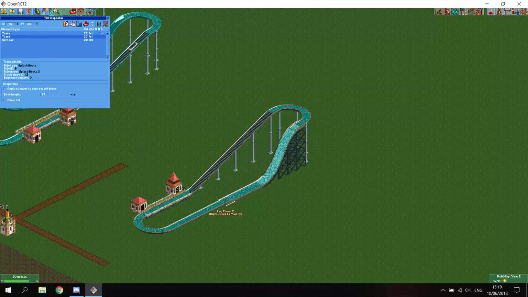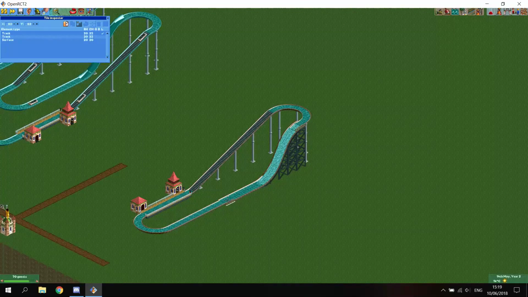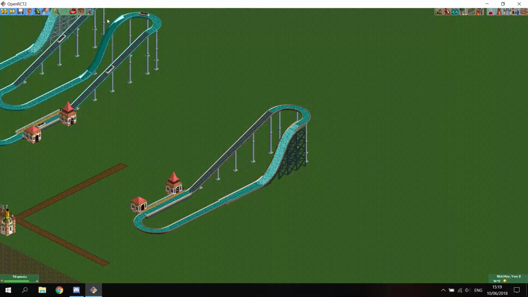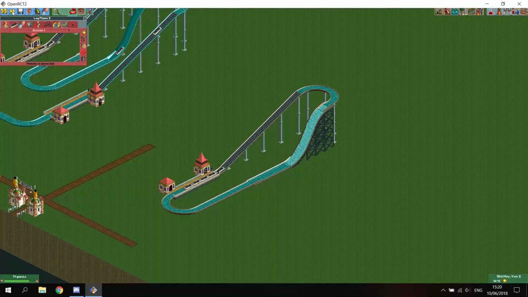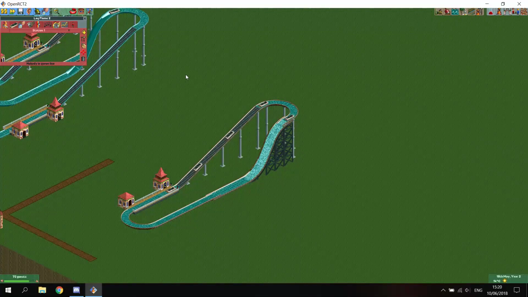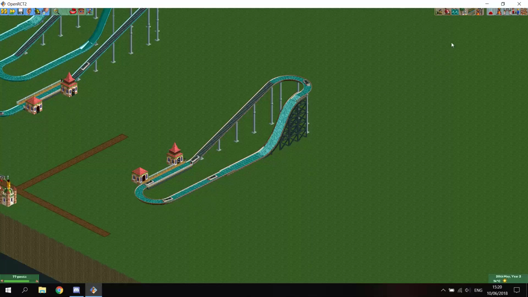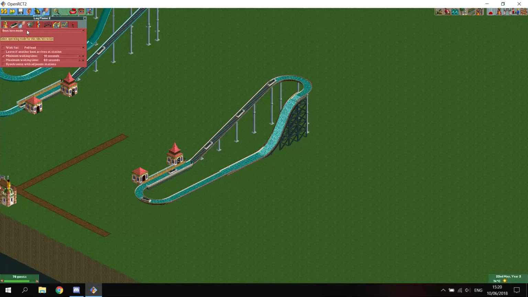Also, at the part where the tracks merge again, we're coming from the splashboats, we're going to the log flume, splashboats on top, log flume on bottom. So let's just test the ride. We'll fast forward it a bit. And there we go, a working log flume with steep track pieces. Now this is the traditional merging method. Limitations for log flume are that you have to use boat hire mode.